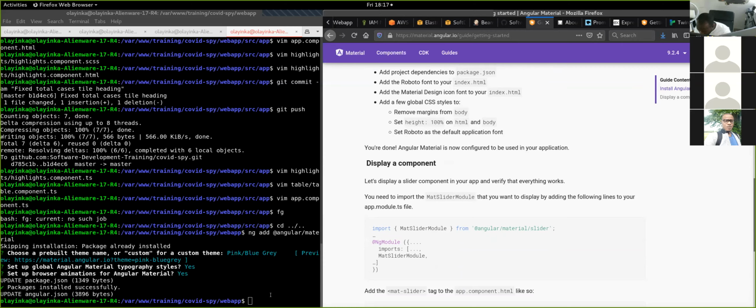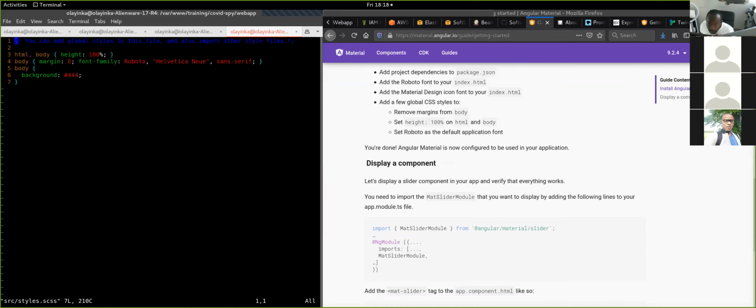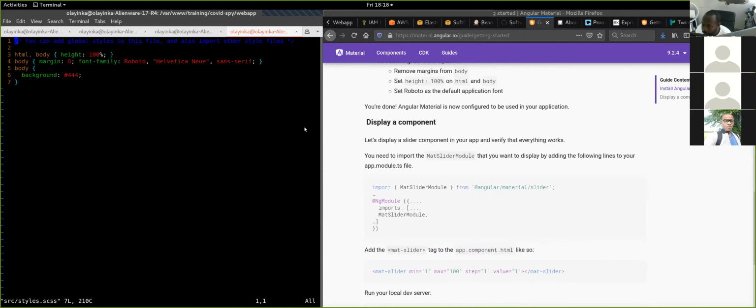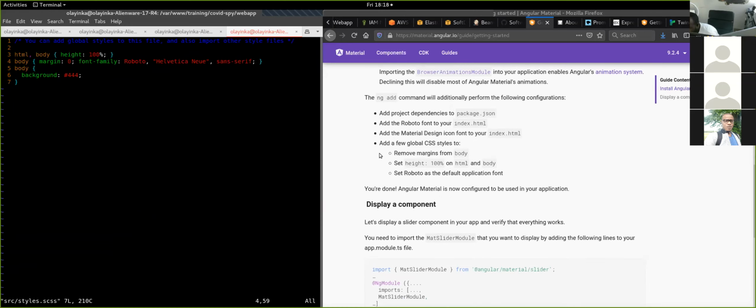So what it's talking about here is that if you look at the styles here, this is what Angular Material did. That's what they're telling us here, right? It removed the margins from body. So if you look at body, margin is 0. And then it set the height to 100% on HTML and body. So right here, HTML and body, set the height to 100%.